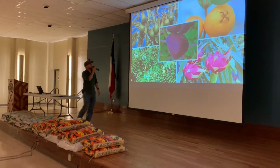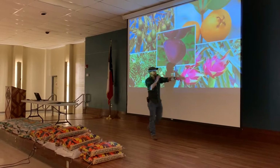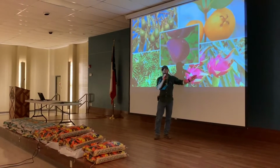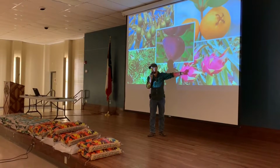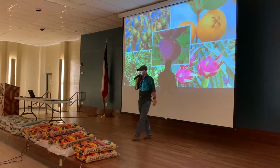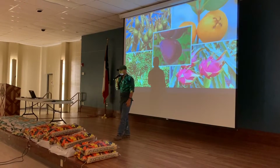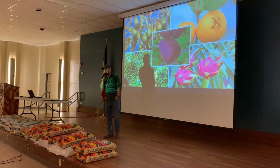So what else are we looking at? What's in the middle? The figs. That's your middle fig, okay, all right. What's this? Dragon fruit. This is your dragon fruit. This thing's crazy. We got into this. Have y'all seen these things at HEB? They're like $5 per dragon fruit. The white ones don't do very well. You gotta be further south in here. But the red ones, you get the clippings. You plant it just like prickly pear.